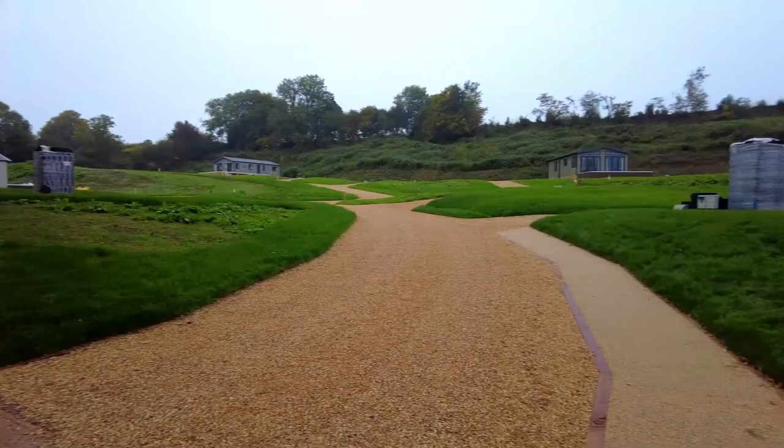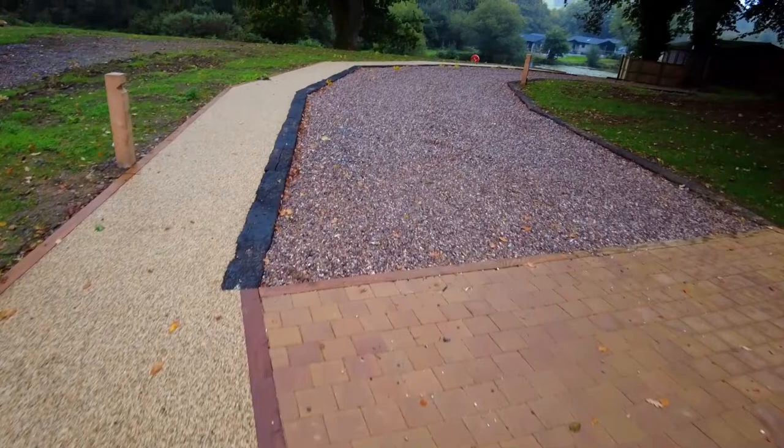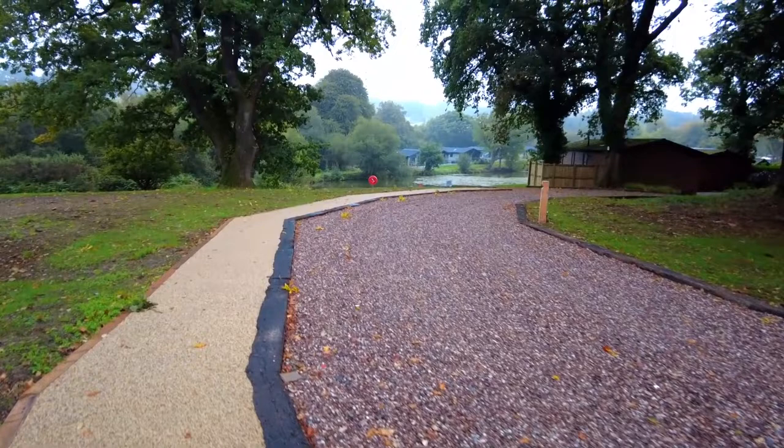And then they've got a lake here as well. More ducks. Little duckies. It's got a nice path to walk on as well. Oh yeah, this path's nice. If there was a path like this all the way around, it'd be brilliant. But there's a lot of this stony path, and Einstein doesn't like walking on it. Well, it isn't that he doesn't like it, it's just that it hurts his feet. But it's quite a nice little view there of the lodges, and a good view of our lake.